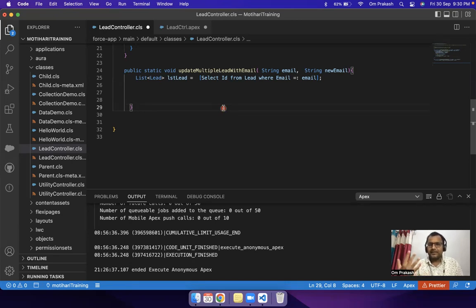Just a quick message: we are working on shared resources, on the cloud. Maybe you can visualize that my program is running in an infinite loop and creating lots of records, causing CPU consumption as well as hitting limits for record creation. Also, it is going to hit the storage limit, right? So to make the process smooth, so that our program runs in a balanced way on the cloud, we have governor limits. Okay, we'll check this in detail sometime. Now, see what I'm doing here.